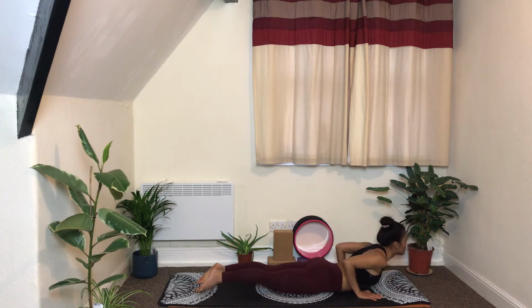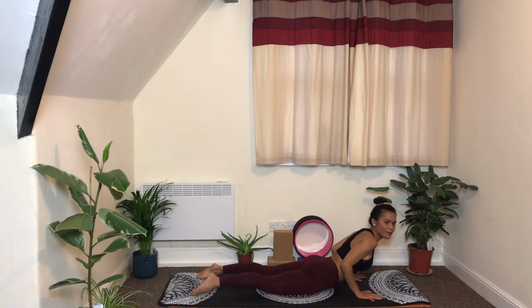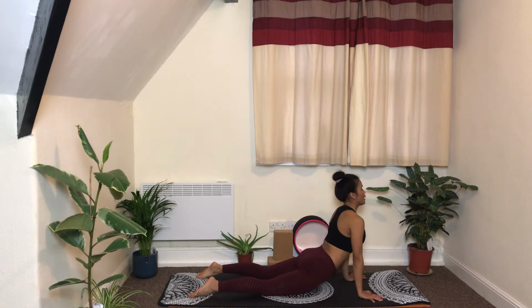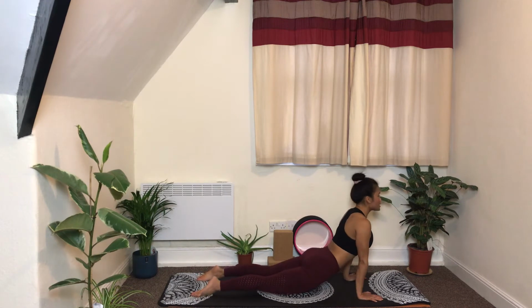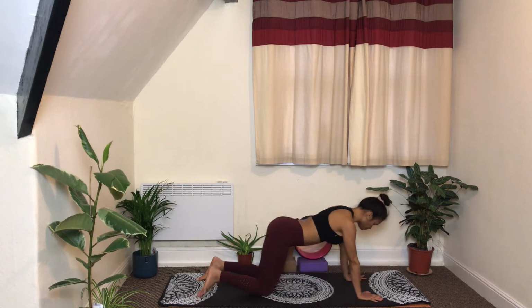Drop your body, come up to baby cobra here. If your back is tight, maybe you'd like to stay here. And if your back is quite open and allows you to go fully into cobra, then go for it. Take a nice deep inhalation and exhalation, loosening up your back. And next inhalation, coming back.